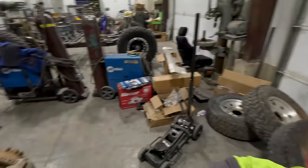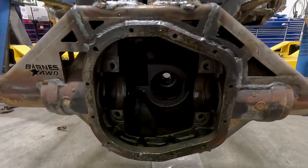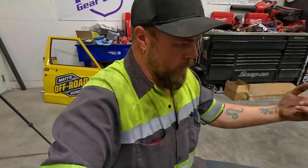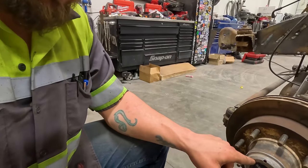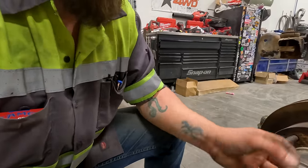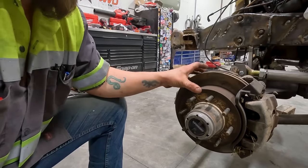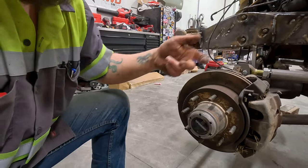So I got the rear axle all disassembled. Now I'm gonna work on the front and get that one torn apart, because that one's a lot more difficult than the rear. On the front axle, it's a little bit harder because you have a lot more stuff. In order to get your axle shafts out to pull your gears out, you have to pull these bolts, which are your hub bolts that hold your four-wheel drive locking hub in. Pull that out, then you gotta take all the nuts and bearings out. Then you gotta take the brake off, and you slide the whole knuckle, or the wheel bearing, and the spindle off, and then you gotta take the backing plate off. There's a lot to it.